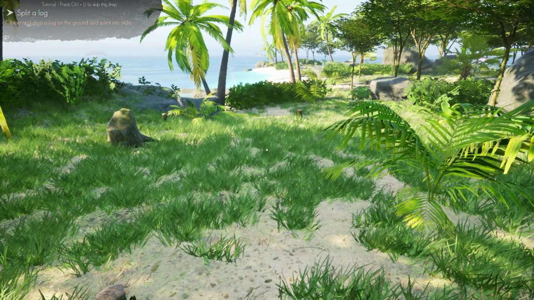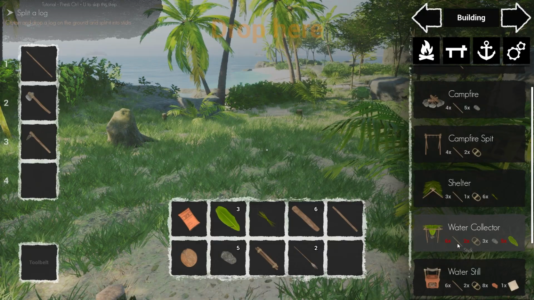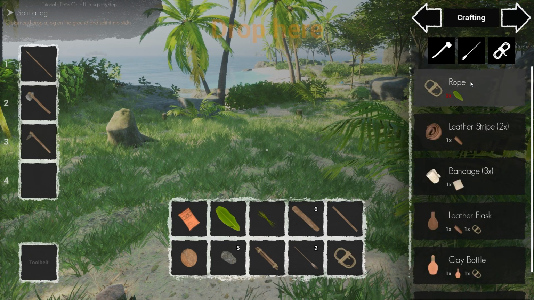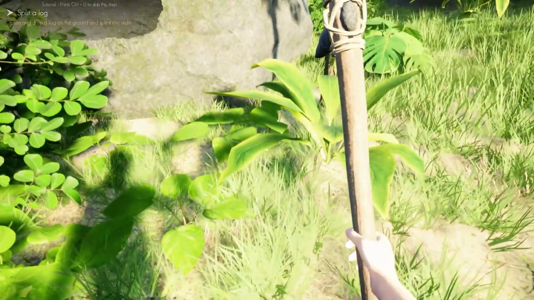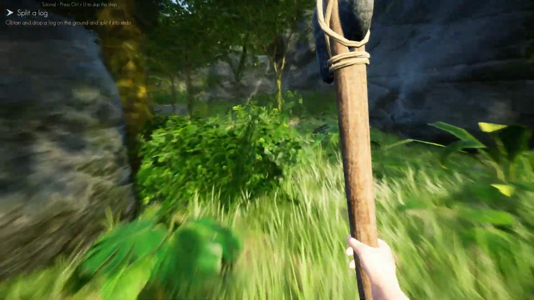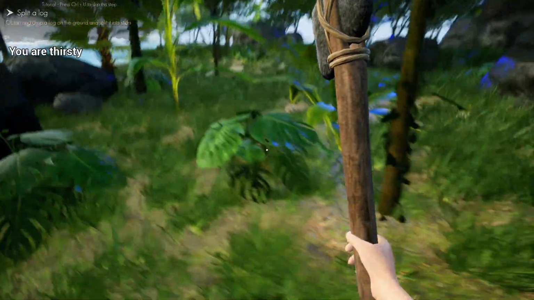Obtain and drop a log on the ground and split it into sticks. How about no? How about I make a water collector? I don't know what this game's thinking, but the water collector's gotta be the next thing. So, game, your quest line is going on hold. I'm gonna see if I can make a water collector. Ooh, that's a pickaxe. I didn't think that would work, but I figured it was worth a try. See, now it's raining and I don't have a water collector. You silly, silly game.